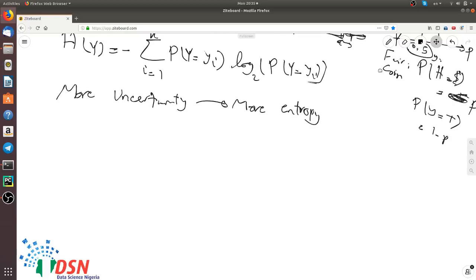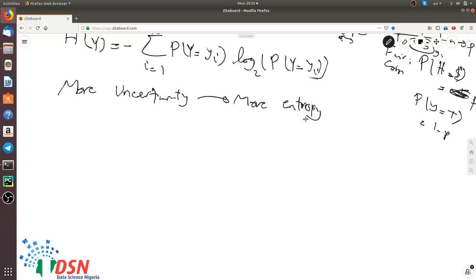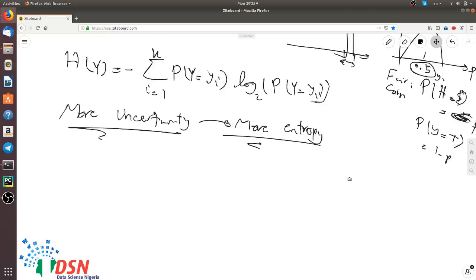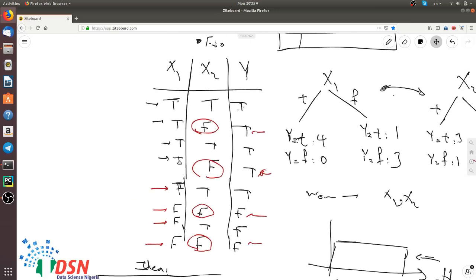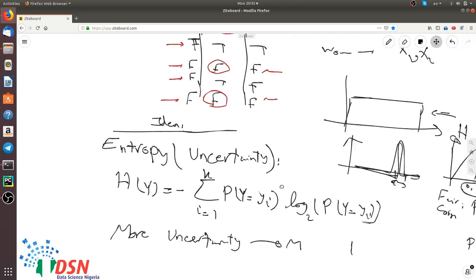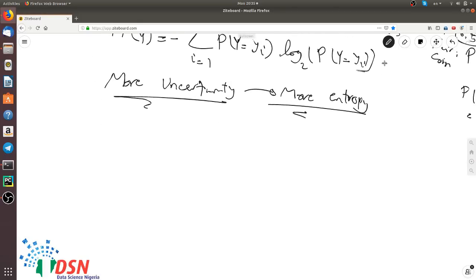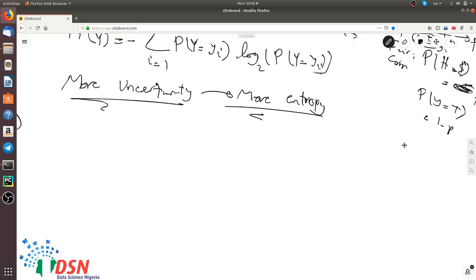To review very quickly how to calculate the entropy, again consider this table. Here we want to calculate the entropy on a new example.